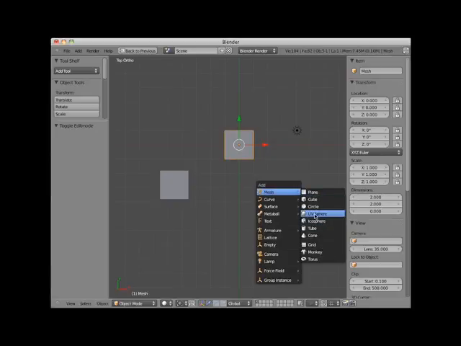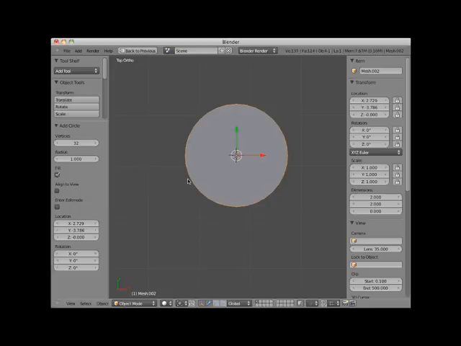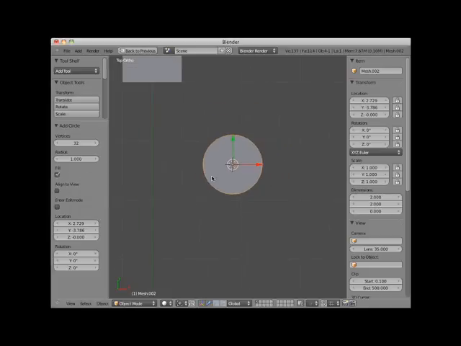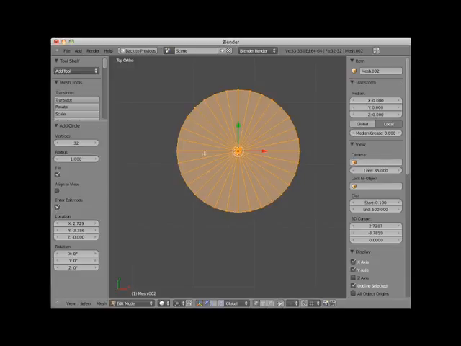And I'll zoom in a bit so you can see it better. The circle object is like the plane and the grid objects in that it is a two-dimensional mesh object. Notice, however, that it is not filled, and thus we can see no face. You can fill the circle, giving it a face, by checkmarking the Fill checkbox. I will also checkmark the Enter Edit Mode checkbox, which places the circle mesh in edit mode.